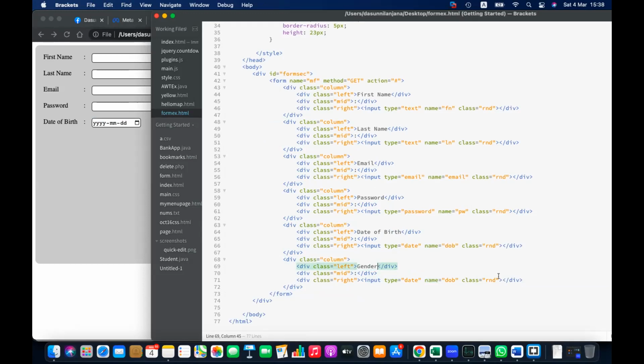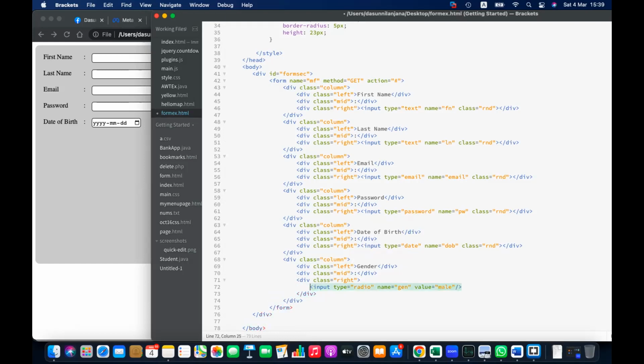Gender, let's add male and female. So I will add radio buttons: input type radio, name gender, value male.